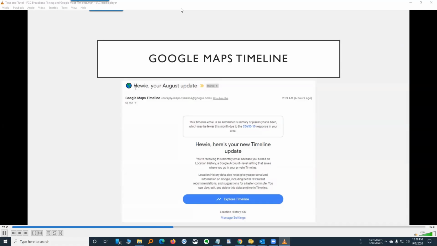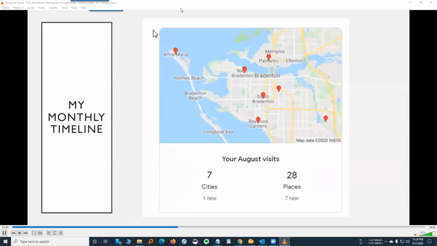And then I can explore the timeline, but this was a long email, and I'm going to scroll down one screen at a time so you can see it and read it. First was my monthly timeline, and it showed my August visits were 7 cities in 28 places, and it pinpoints them on a map.